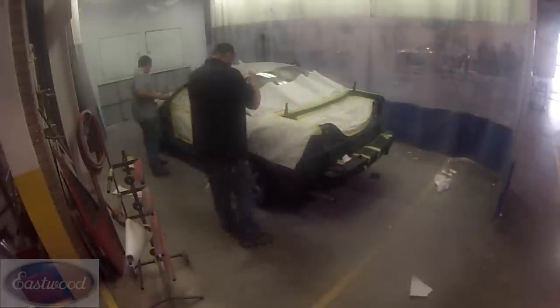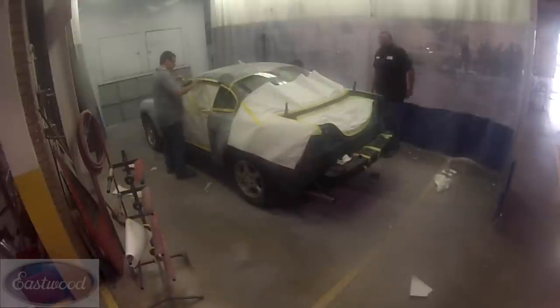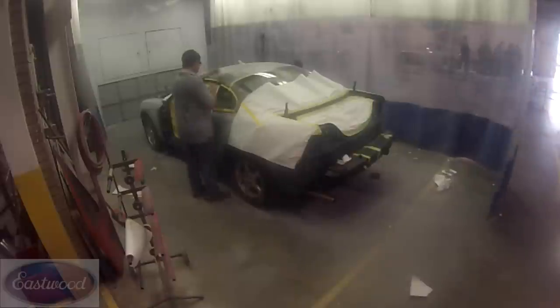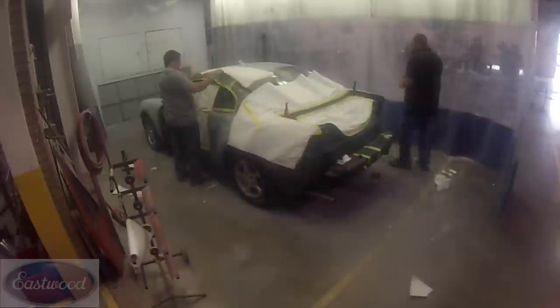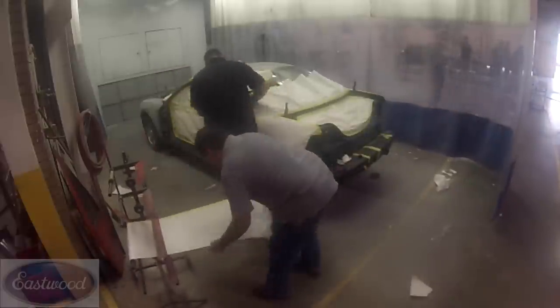And now we're placing paper on the panels, the glass, the things that we don't want overspray on. So basically all that's going to be exposed when we're done is going to be the jambs themselves. Now we're getting the roof.